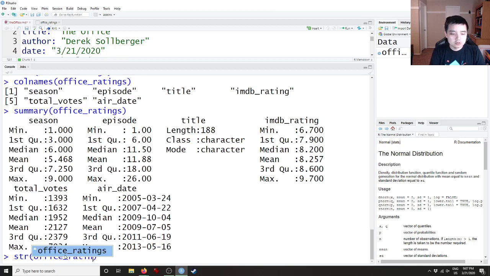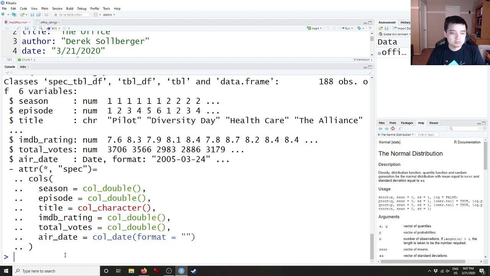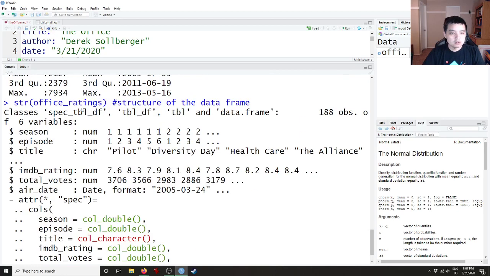More precisely, we could look at the structure of the data frame using the str command. So we can see here R is calling this data, the structure of the data, some sort of special data frame, or tabular data frame.